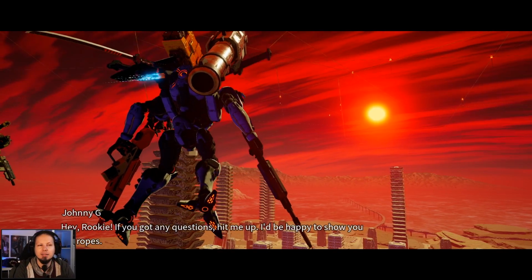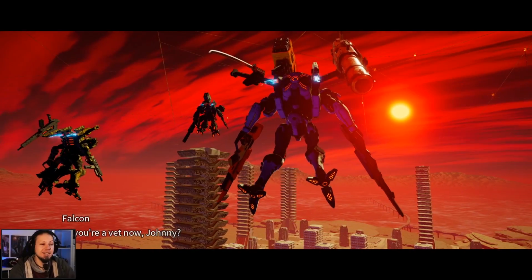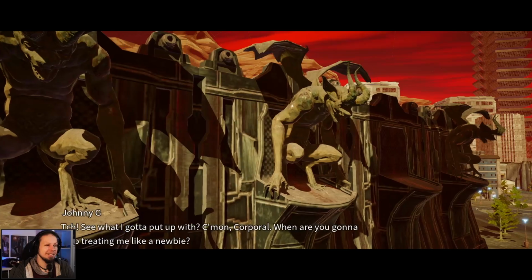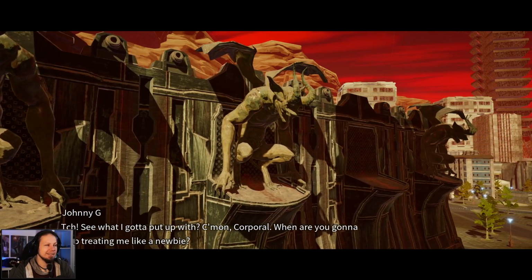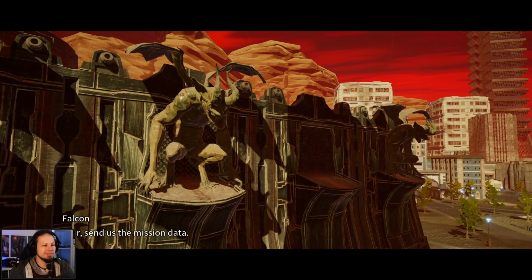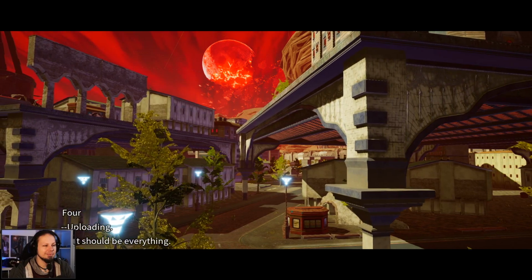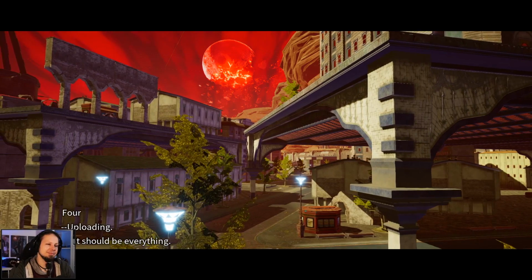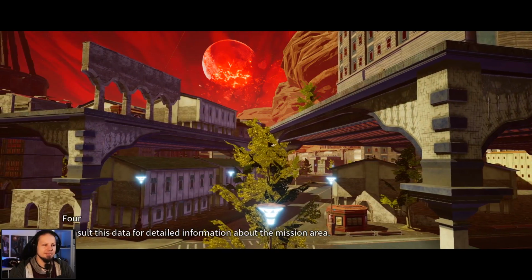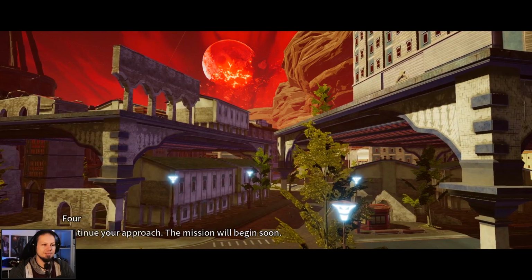Hey, rookie. If you got any questions, I'd be happy to show you the ropes. But hey, here's Johnny G. You're a vet now, Johnny. See what I gotta put up with? Come on, Corporal. When are you gonna stop treating me like a newbie? Send us the mission data. Uploading. That should be everything. Consult this data for detailed information about the mission area. Continue your approach. The mission will begin soon.